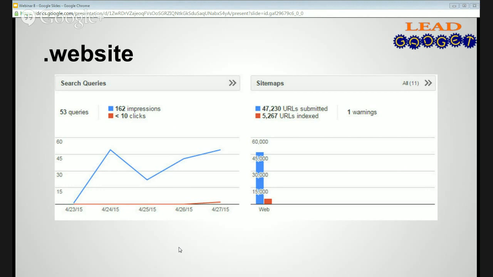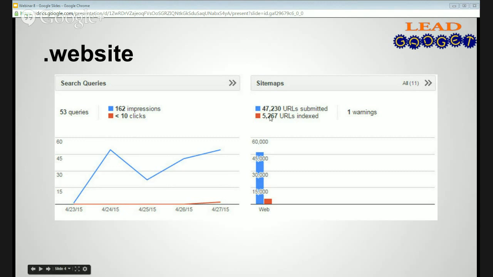That's going to give me my traffic data when I start getting more traffic. Right now, it's in the indexing phase. They're brand new sites, so we're not really getting any traffic yet. But if you take a look at this, this is the .website domain, and these are the search queries. You can see that it's only displaying really 4 days here, because there's always a delay. These screenshots were taken about 2 hours ago, but the newest update for this was 3 days ago, so this is only about 4 days' worth of data.